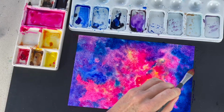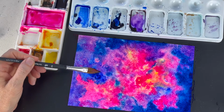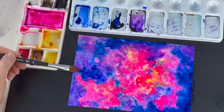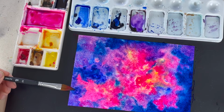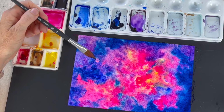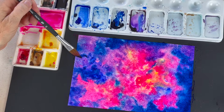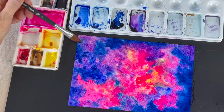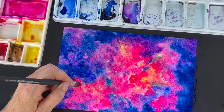So basically, you could look at galaxy paintings for inspiration, but I just went ahead and did this out of my head. Pick out some colors that you want to do. It doesn't have to be pinks and purples and blues like I did it. You could pick whatever color you want for your galaxy. Just take into consideration that you do need darker colors around the nebula mass, as you will, so that it looks more like space.